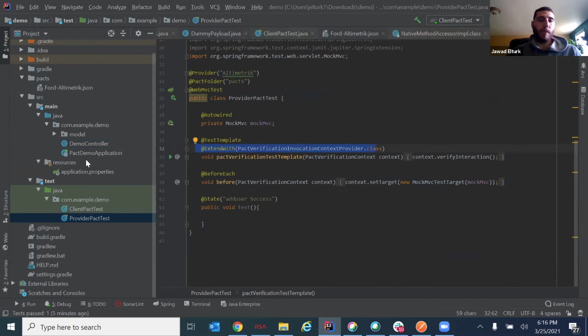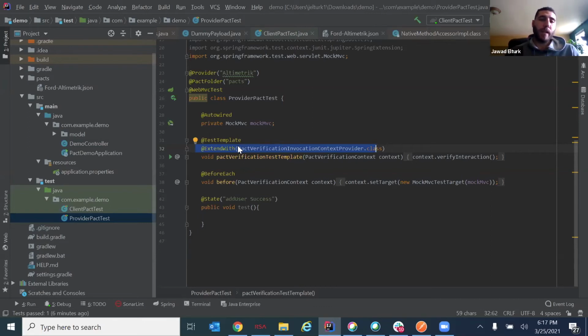And by the way, consumer and provider does not have to be in the same project. There's multiple ways to generate a contract. You can either publish your contract to Pact website. There's using something called Pact Broker, where you will add the link to your Pact account in addition to an authentication token. And you can publish this to the website. Or in our case, this is the free way of doing it, just by generating a contract.